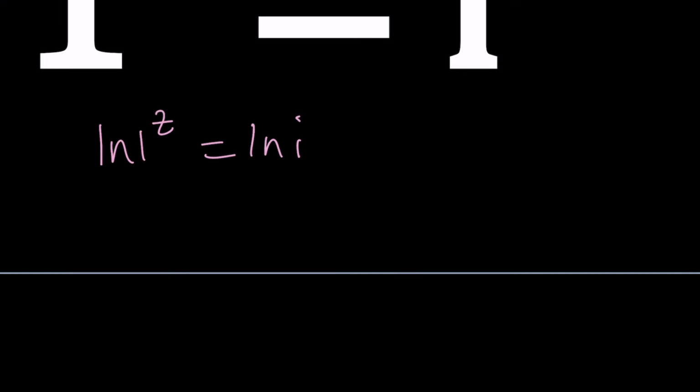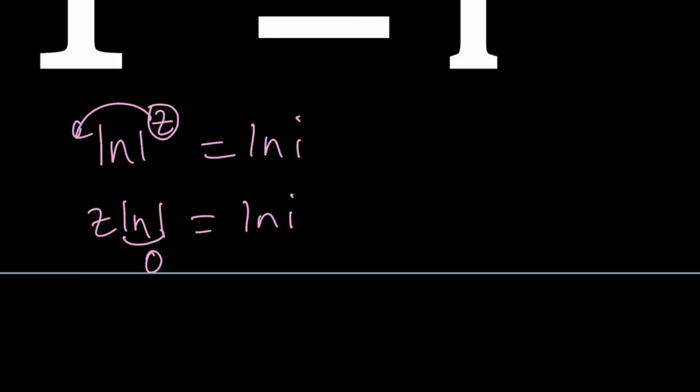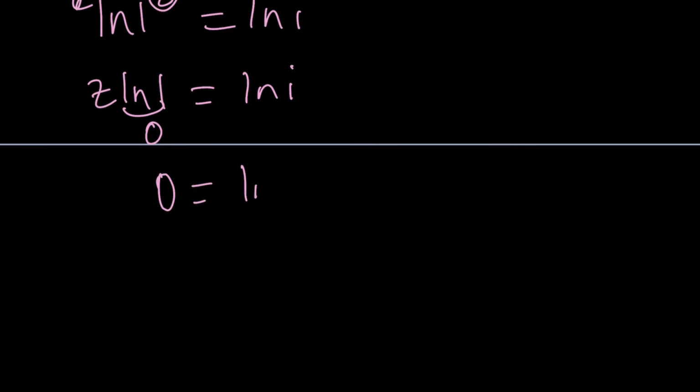Let's find out. So we have this interesting equation, and here's what I'm going to do. Obviously, one thing that you can do, but it's not going to work, is natural logging both sides. Let's do it. ln 1 to the z equals ln i, and then bring the z to the front. z ln 1 equals ln i. And then ln 1 is 0, so z times 0 is 0, 0 equals ln i. What did you obtain? Nothing, right? Except for a false statement. Obviously, I'm oversimplifying things here because ln 1 is not always 0.